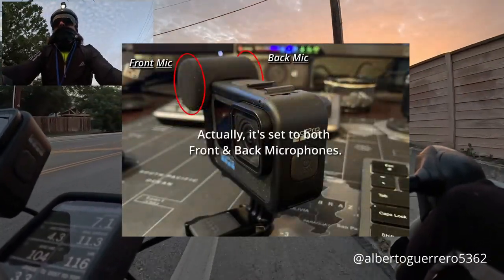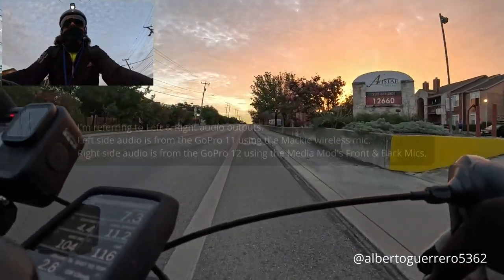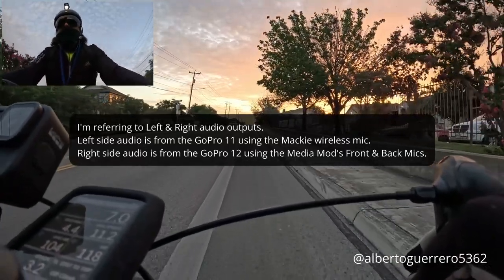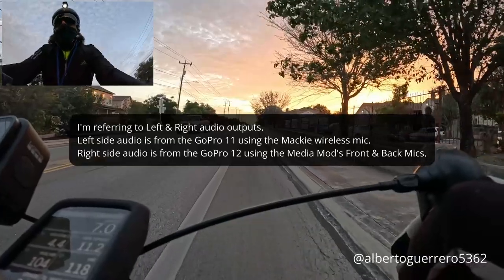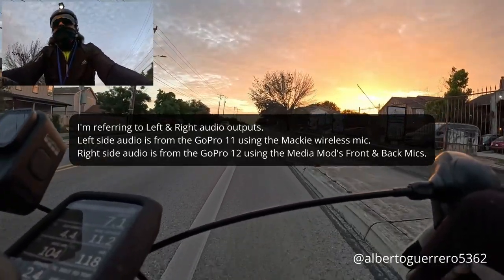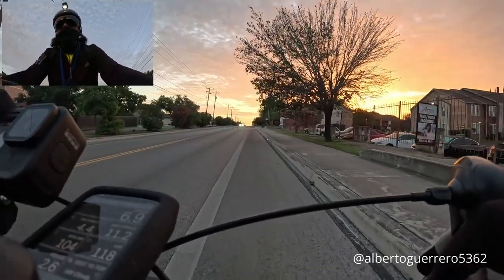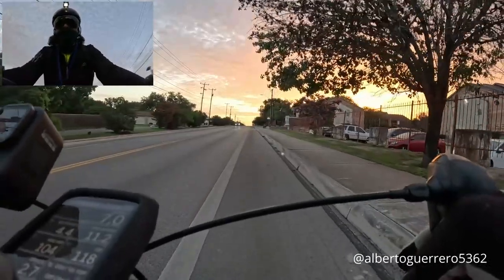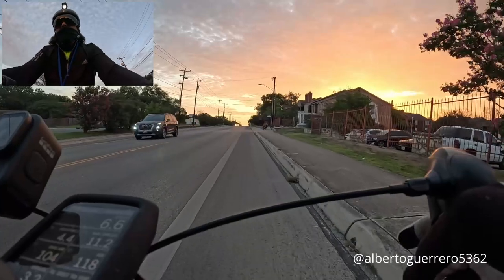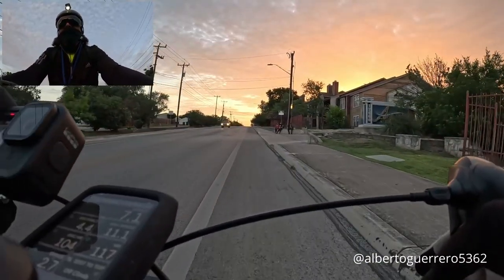I'm trying to see how well the two balance out each other, and that way I can run one on the left ear, the other one on the right ear, for finishing the video, see what the combination does. In other words, the left speaker would be the 11, and the right side speakers would be the 12. So just experimenting.